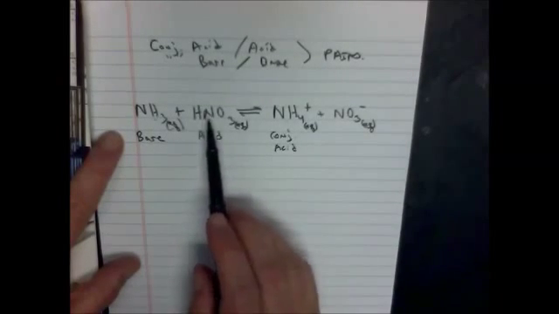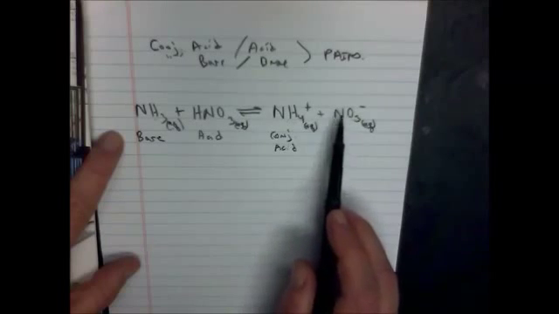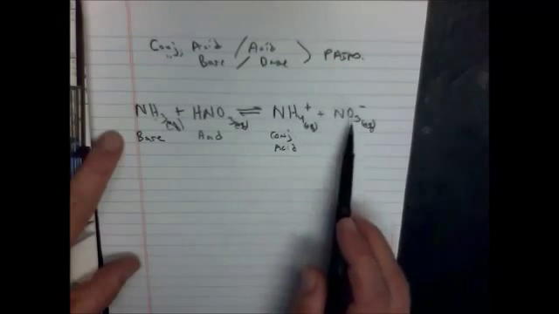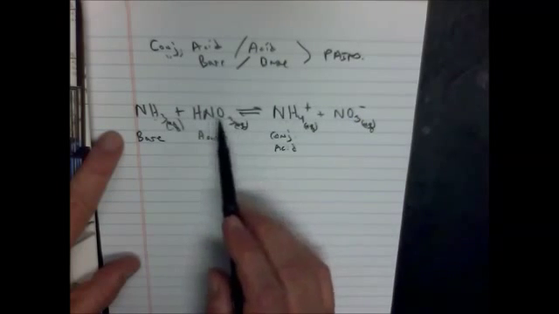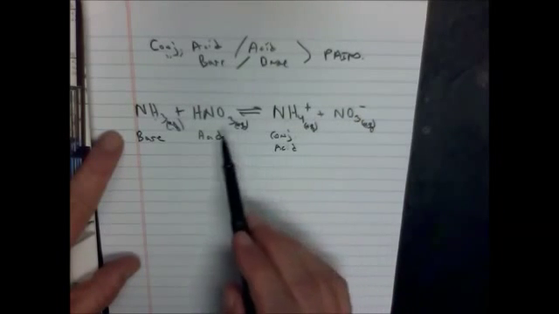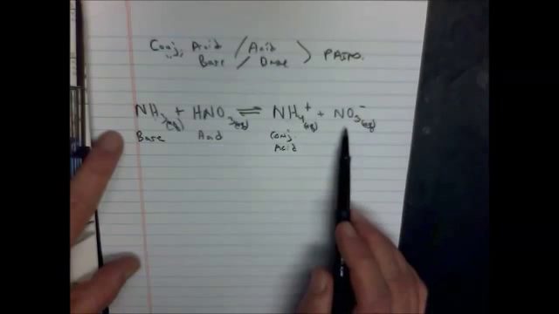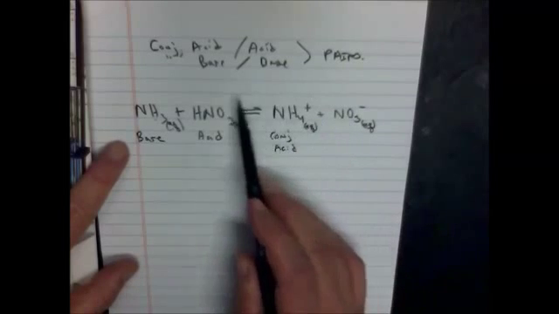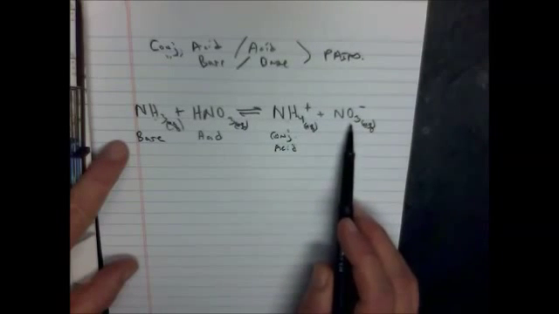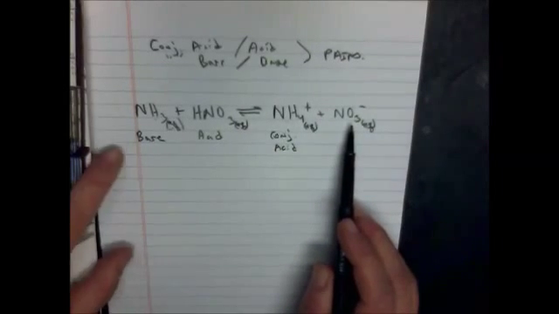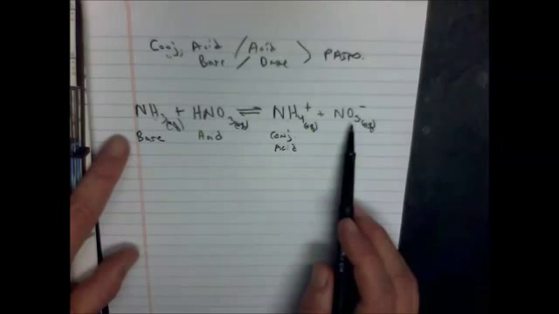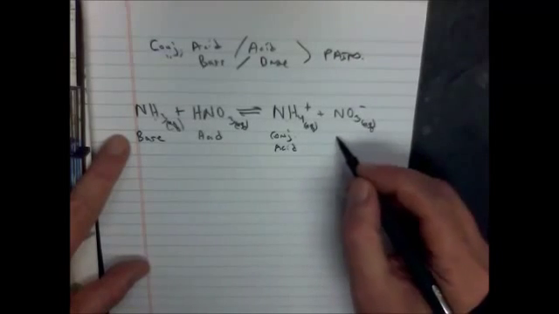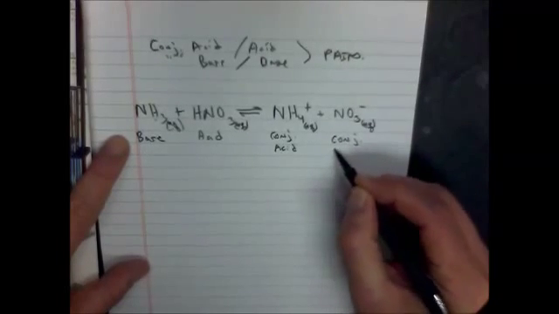And by the same token, this is an acid going this way to the nitrate, because we donate a hydrogen, become the nitrate. And so this is the acid, this is the conjugate base. Conjugate base, what we can verify that to become, to go back the other way, it would actually gain a proton. And what is a base? It's anything that is a proton acceptor going back the other way. And so sure enough, that is the conjugate base.